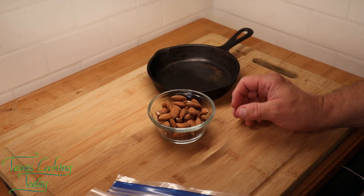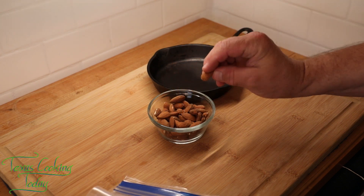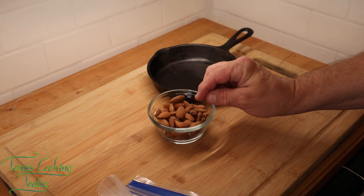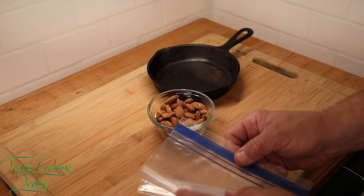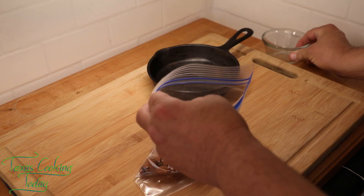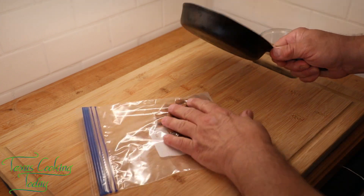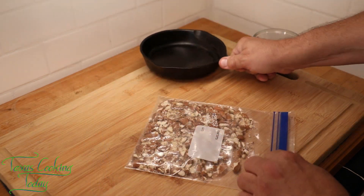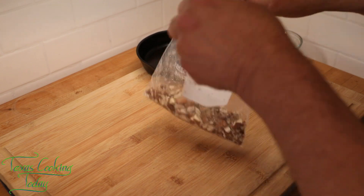I've got everything I need for my almonds. I don't really want whole almonds in these muffins — it's just too big of a crunch all at once. I want pieces of almond so more of that almond flavor is dispersed throughout the entire muffin. You don't need anything fancy to grind with — just use a skillet to break them apart. Looks like I've got them all broken and fragmented. These are ready to use.